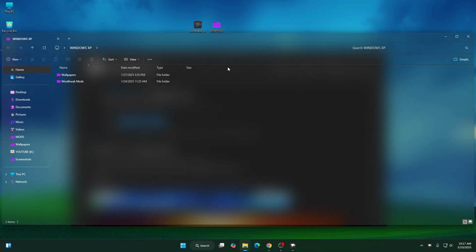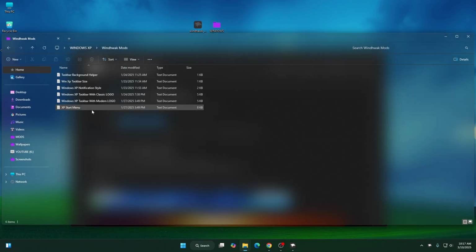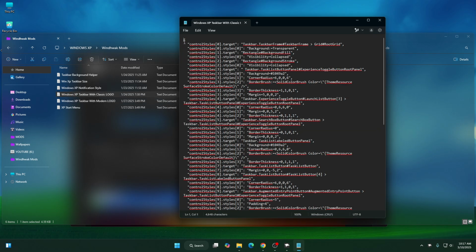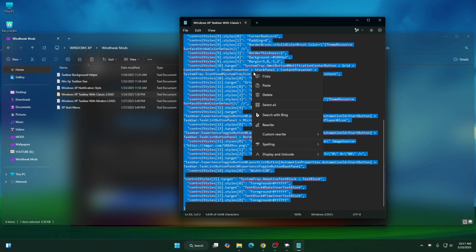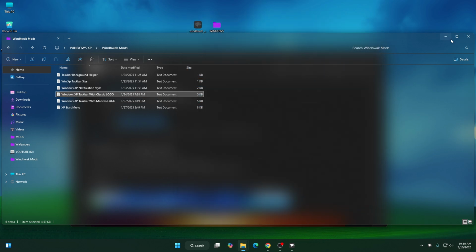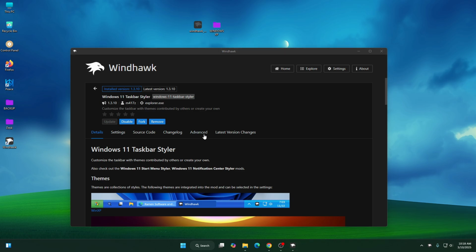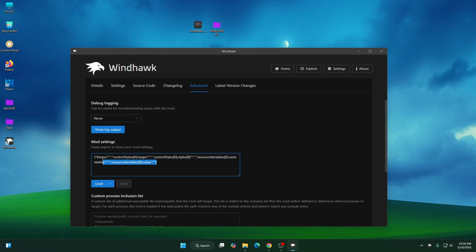Now go to the Windows XP folder again, go to Windhawk mods, and here you can see the Windows XP taskbar with modern logo and Windows XP taskbar with classic logo. So you can choose whatever you want. I'd like to go with the classic logo, then copy this code, click on the advanced tab, and paste the code here. Click on save.